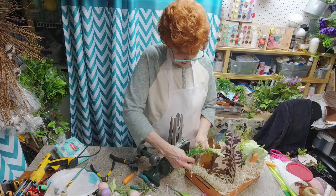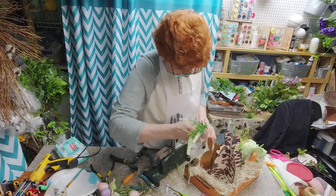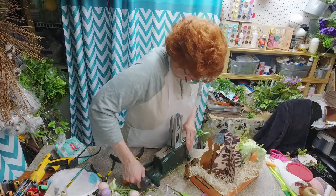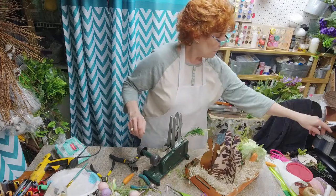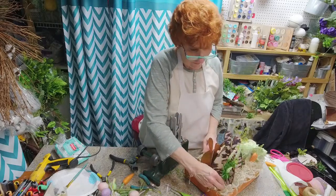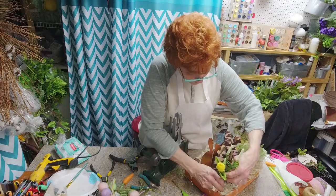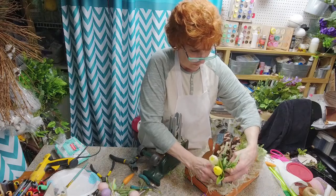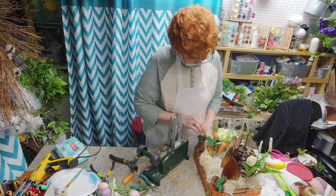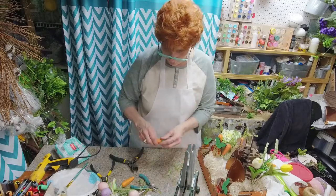I think I'll put a turnip over here. And one over here. All right. What? It fell off too. Must be too skinny for it. This turnip we'll put over there like that. I think it needs two more carrots in the front.